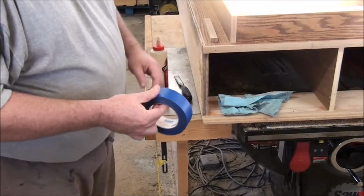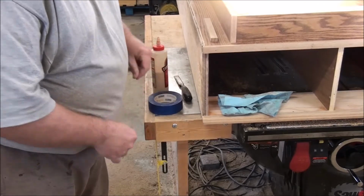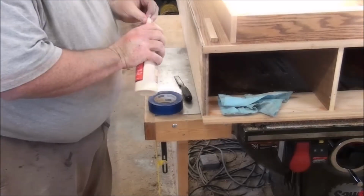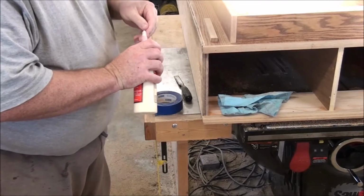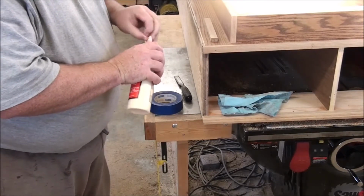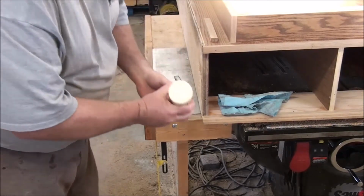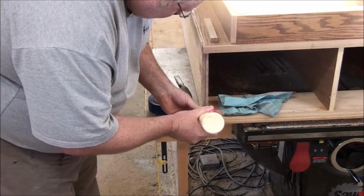Have you ever used tape to clamp a project? Well, I'm going to do it here. This piece of trim doesn't need a lot of pressure on it, so I'm going to tape it.